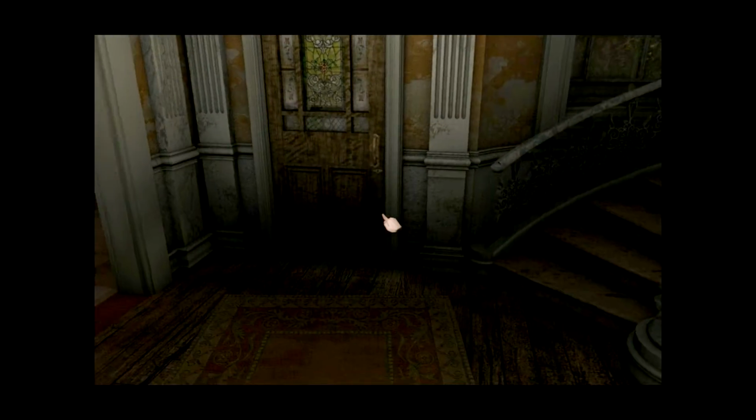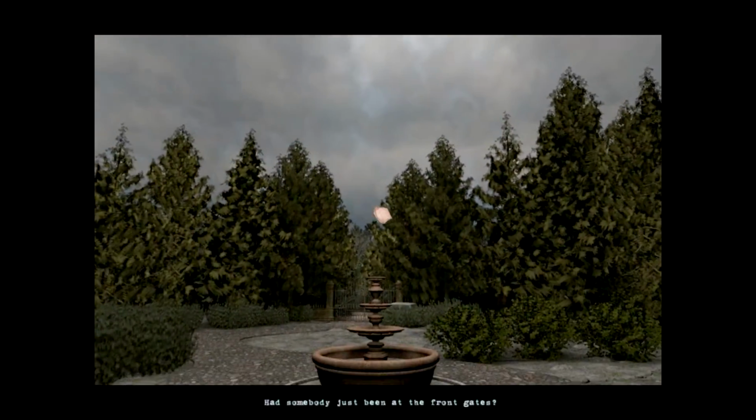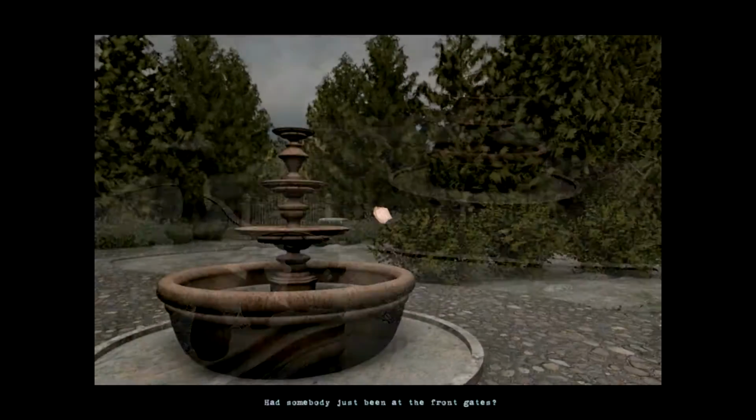I'm about to make great discoveries in here in the chapel. I didn't really make a great discovery in there, so I must have missed something, because that's the only lead I have right now. I'm going to go back. Somebody just been at the front gates. Let's go check out the front gates.